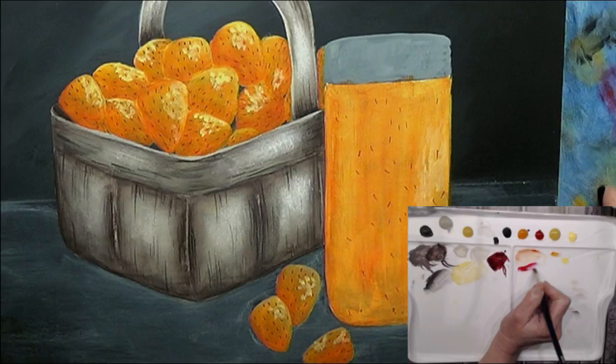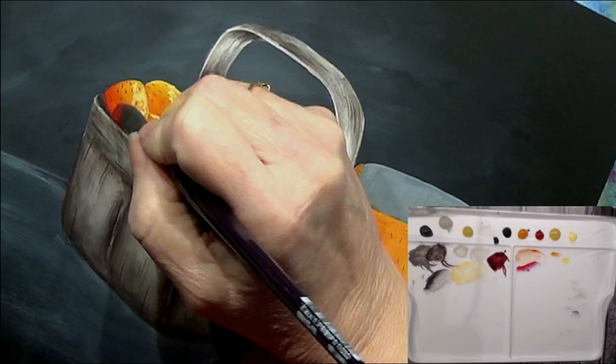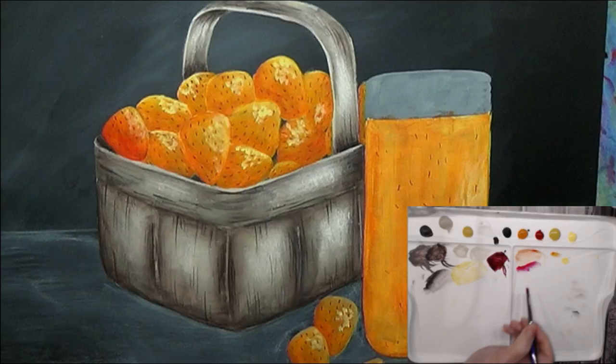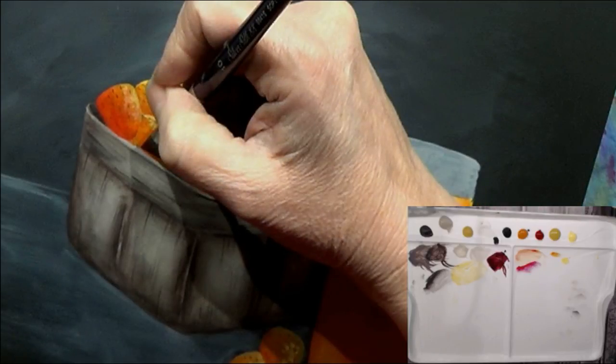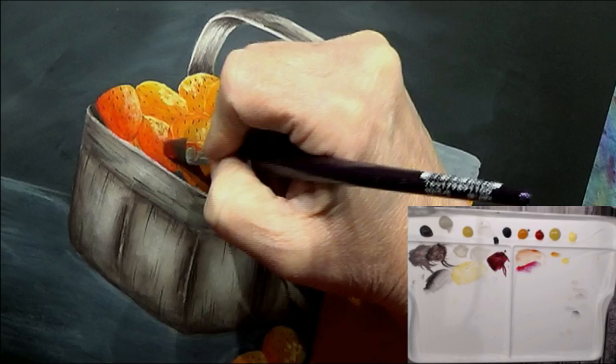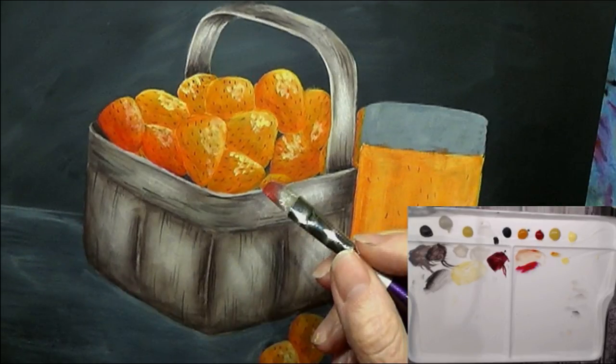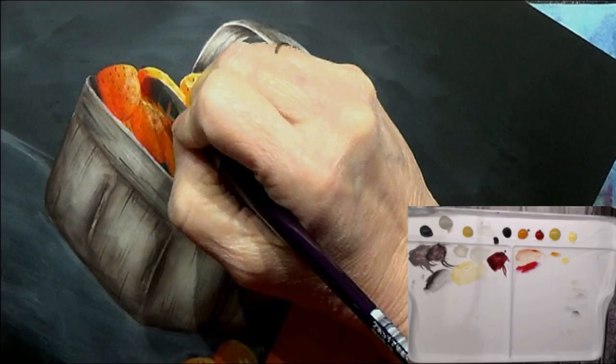But we're going to start adding some of this red onto our strawberries now and get them a brighter color. And we're going to go right up to that highlight. And then I'm just going to take my finger and kind of tap it into that area. Now you can use a mop brush and kind of mop it and help blend it over. My fingers are right here, so I'm just going to go ahead and do it with my fingers. So we're going to go around any strawberries that we need to. This is just getting our first layer of red on there. We're still just doing a float of color here.